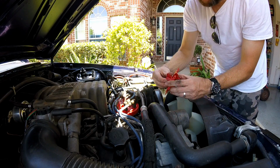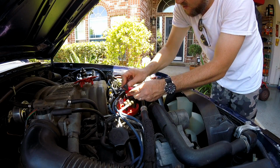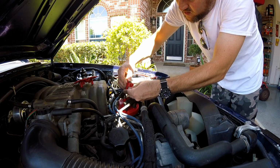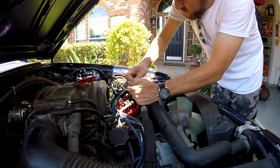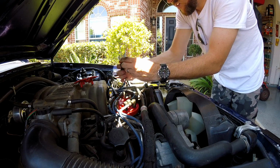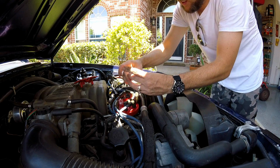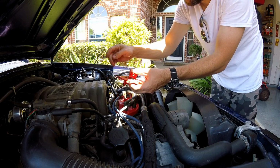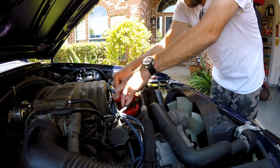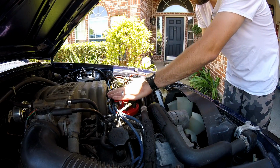One thing I want to mention is this clip, obviously, this is a no-brainer, guys. Wraps down like that. And it'll clip on like this.